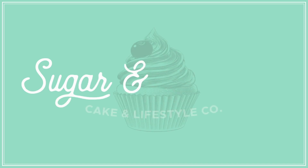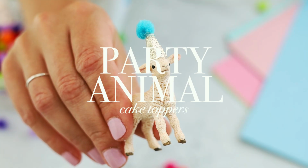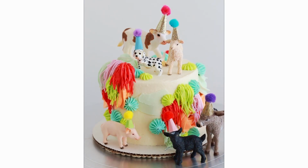Hi everyone, I'm Whitney from Sugar and Sparrow, and today I'm showing you how to make these super cute party animal cake toppers. I made these for my littlest son's smash cake, and I still can't get over how adorable they are, and they're so simple to make.